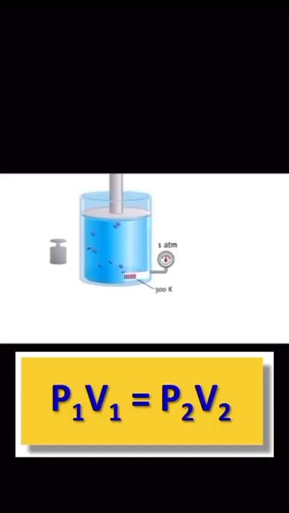A gas is a substance that is in its gaseous phase, where they assume the shape of their container, where particles separate from one another, moving in straight lines and in a random nature, where they only change direction after colliding with each other or the container. Pressure is defined as the force per unit area acting at right angles to the surface under consideration. As the pressure on the weight placed on the container increases, the volume which the gas occupies decreases until the pressure of the gas equals the external pressure.